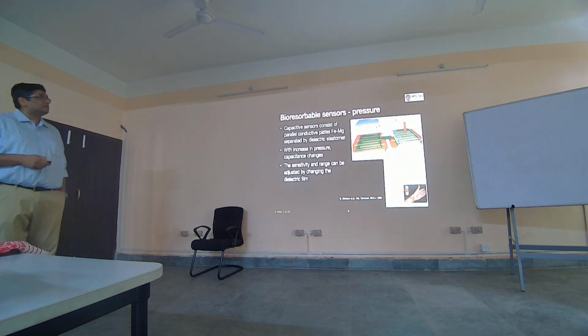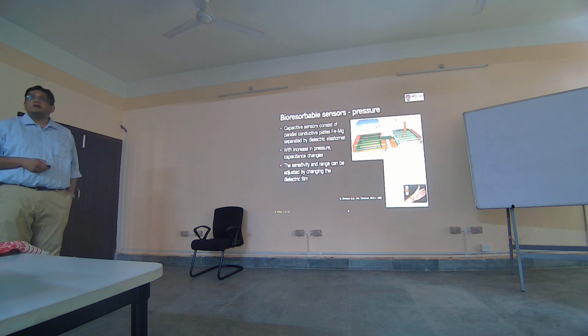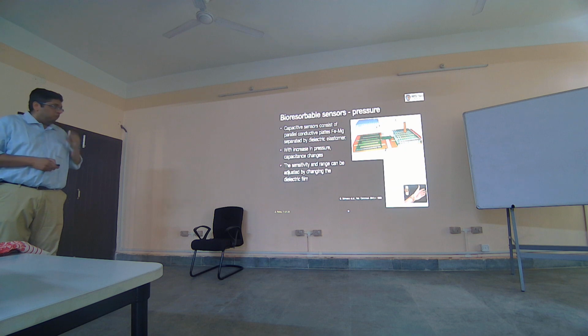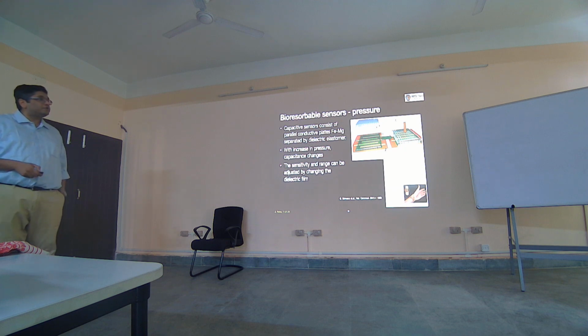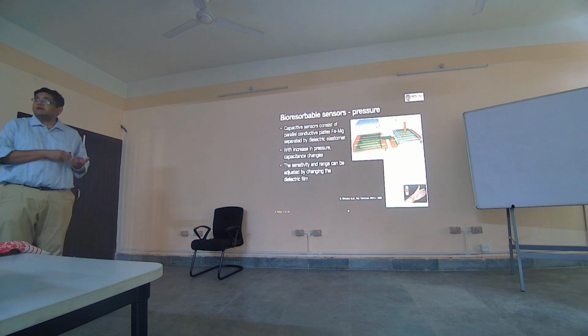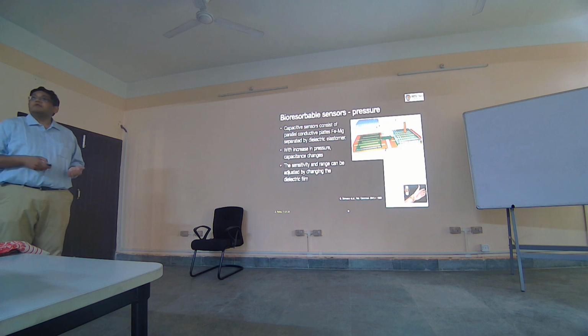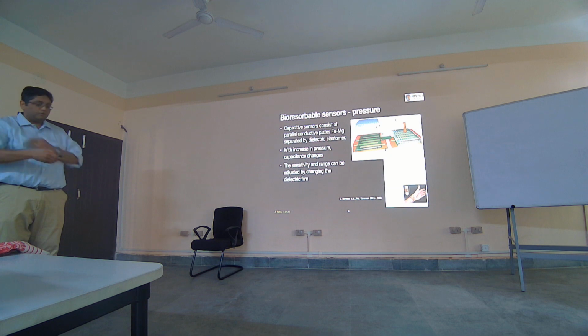Similarly, pressure sensors using capacitances have been created, again using magnesium plates, using an elastomer as a dielectric. And this shows the output of the voltage as a function of time. So this is used to measure the heart rate or the pulse rate, right, using the pressure sensor. Again, as I told you, this is being done outside, but you can think of this as eventually being implanted inside and actually used to measure pressure locally.